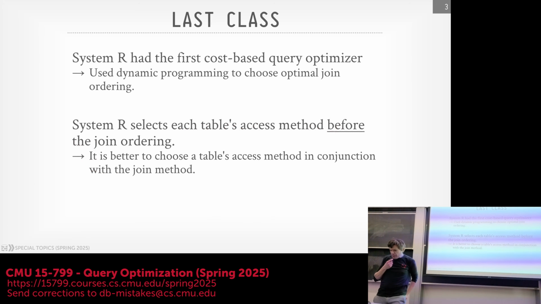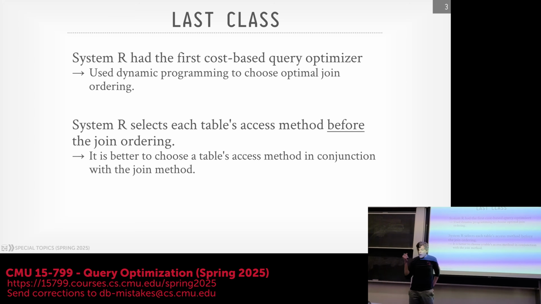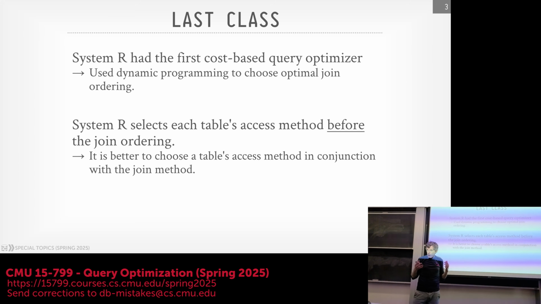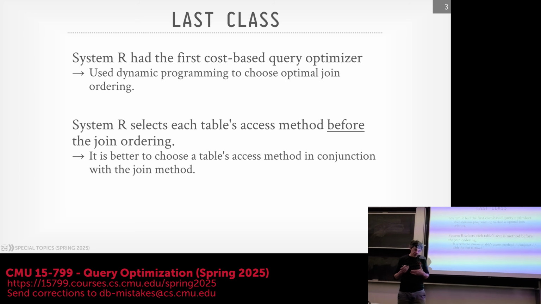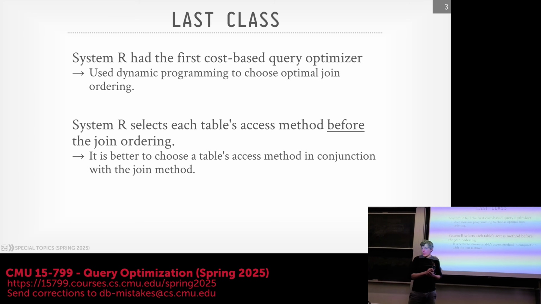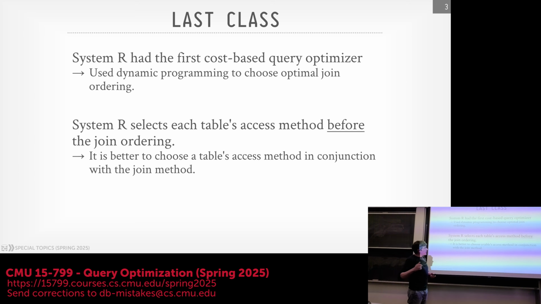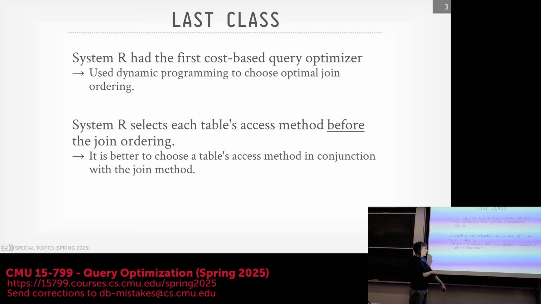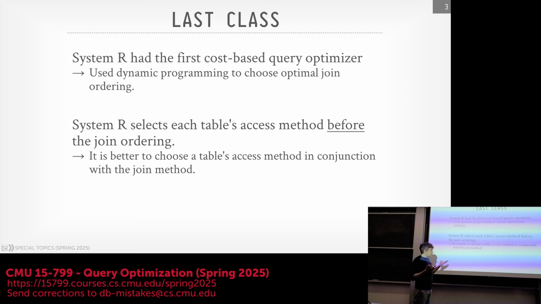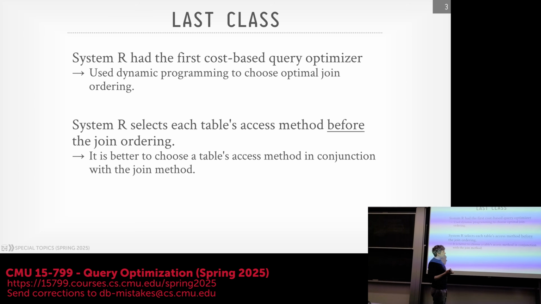Okay. As I said, last class we talked about System R, and we said it was the first cost-based query optimizer, and that it was using dynamic programming to choose the optimal join ordering for queries. That optimal ordering was estimated through a cost model that was derived from statistics generated from examining the tables. The key thing to point out, and what we're going to see different in Starburst today and in other query optimizer implementations going forward, is that System R, because it was the first one and it was running on primitive hardware, even relative to the 1980s, was very primitive.